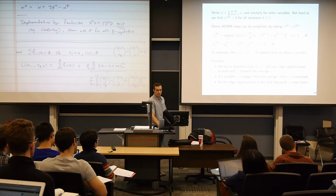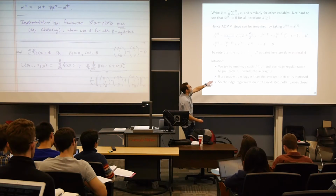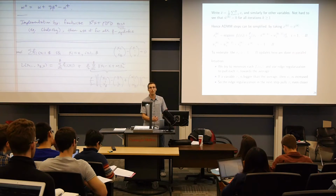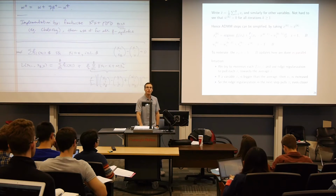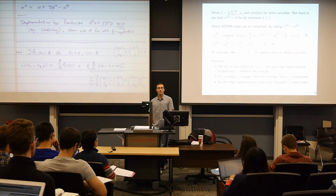Plus a dual variable though. Okay, and this dual variable is chosen, you can see based on this step, so that if xi is bigger than the average, then wi is increased, and so we have even more incentive to be smaller. If xi is smaller than the average, then wi is decreased, so we have even more incentive to be bigger. So this dual variable kind of accelerates our convergence to consensus. I think it's a pretty intuitive algorithm. Comes right out of just ADMM. Okay, so it's like doing minimization, but plus some ridge regularization to try to pull us into consensus.